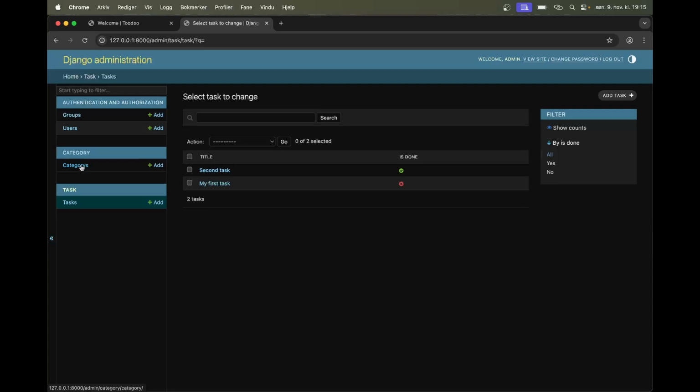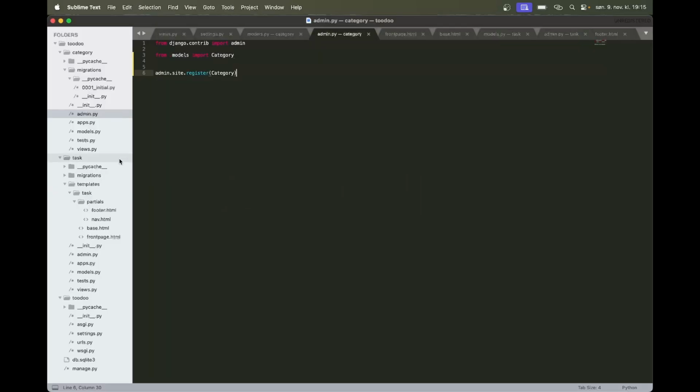Great. But as you can see here, categories is misspelled, and that's because Django just automatically adds an s at the end to try to pluralize this. So what we can do is override this by adding some customization to the model.